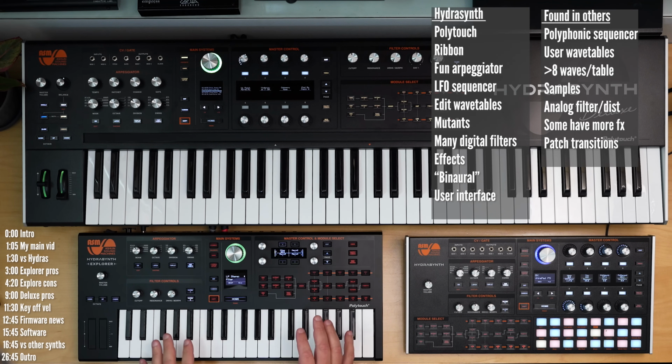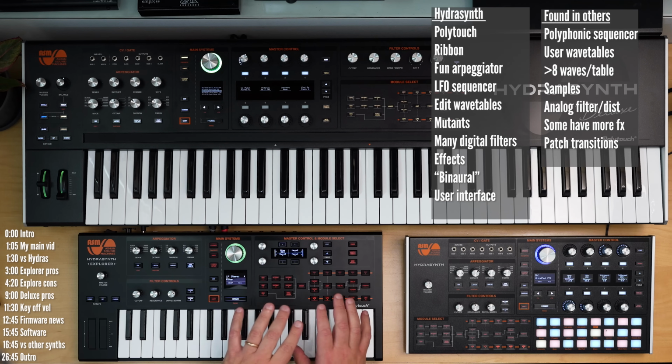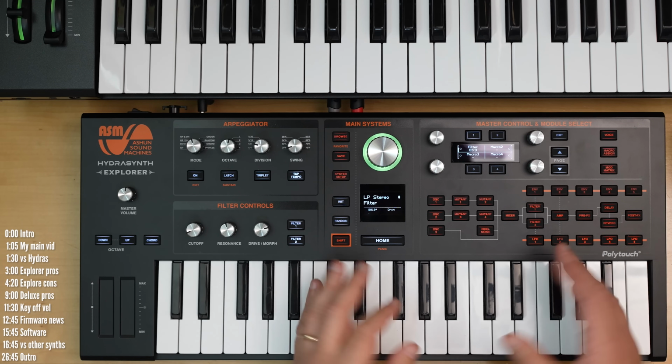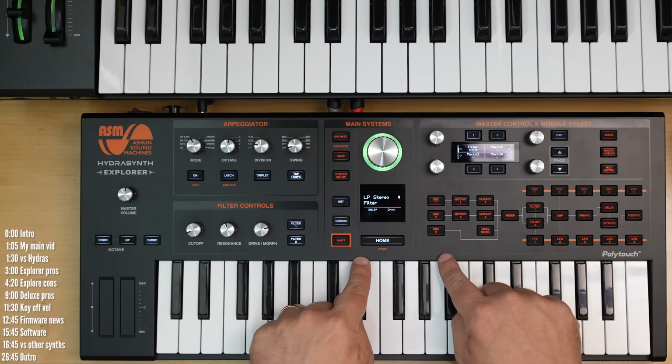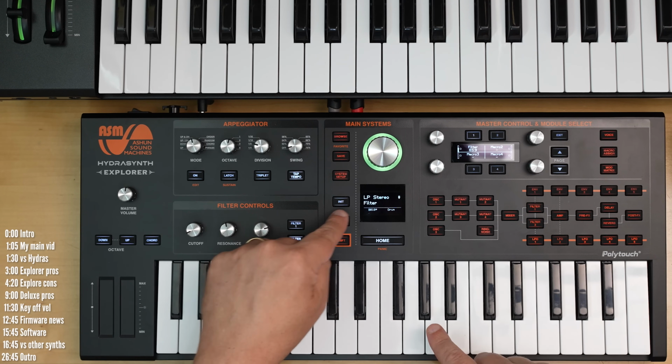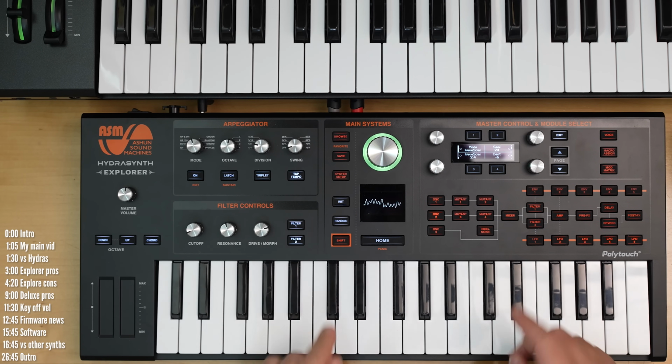Moving on, I think Hydrasynth deserves a pro on the interface. This module layout is brilliant, not just because it makes it easy to select a module, but also because it can be used to make mod matrix routings like I showed you earlier. And one of my favorite features is the randomization. So yes, you can randomize the entire preset, but you can also randomize a module just by hitting random and pressing that module, and God knows what's going to happen now.